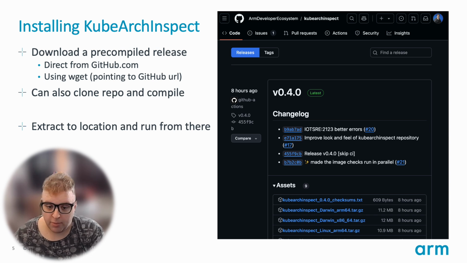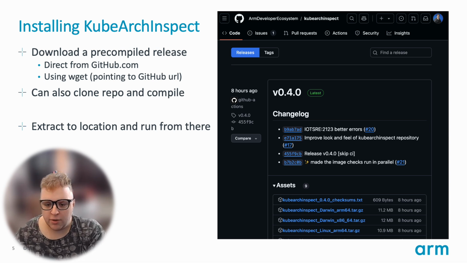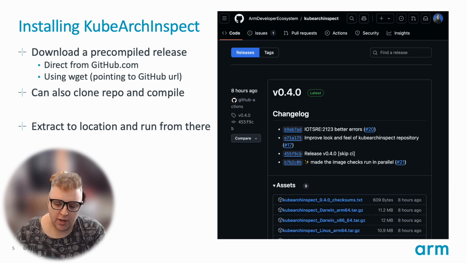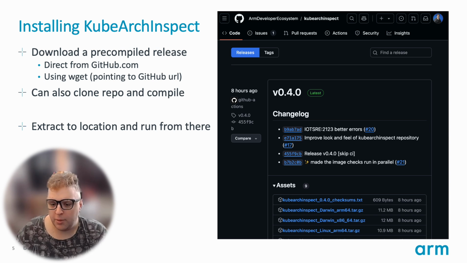To install KubeArchInspect, you just have to download the release version from the GitHub project. You can go to github.com/arm-developer-ecosystem/KubeArchInspect and download it directly there from the website, or you can use something like wget pointing to the URL for the specific release and operating system that you need to be able to download it directly into your environment.